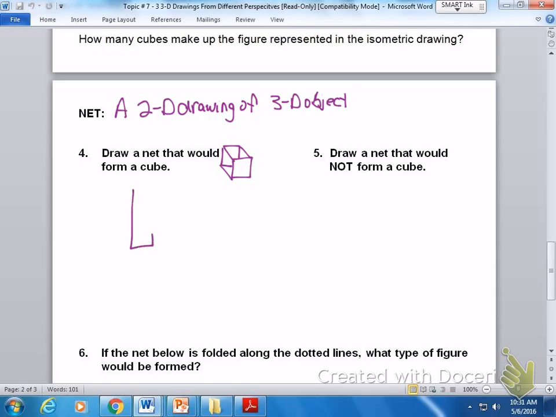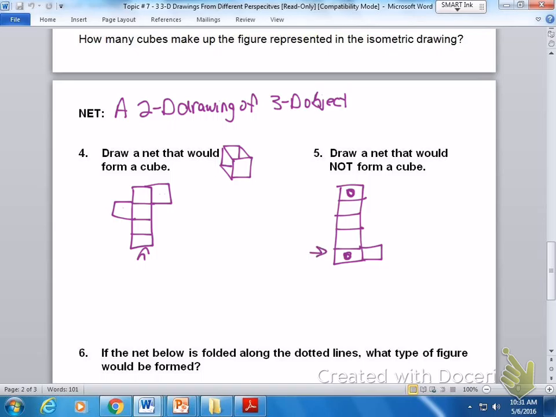But there's a lot of different ways that don't work with 6 squares. A base way that always works is 4 down the middle, and then 1 square on one side, 1 square on the other. Think about rolling this side up, and then these 2 pieces on the end would close the cube off. A lot of people like to draw them like this, with 5 squares, and then 1 on the outside, but there's no way that would fold up, because if I did, this would overlap that, and nothing would close this side of the box.